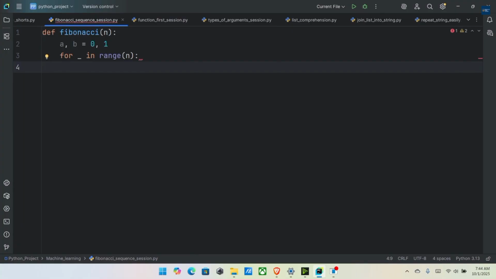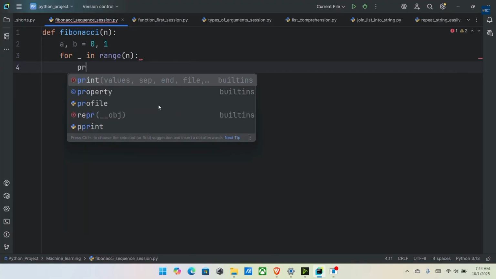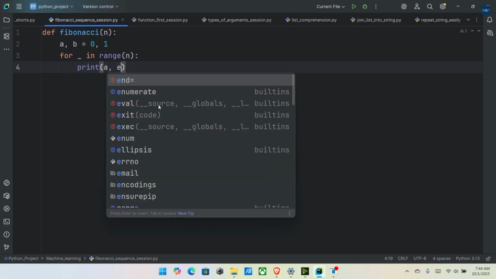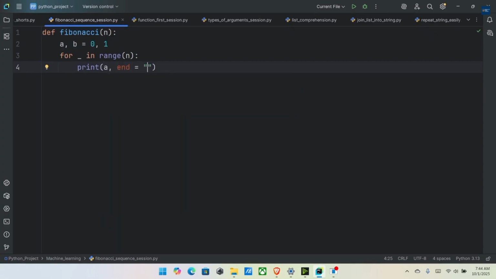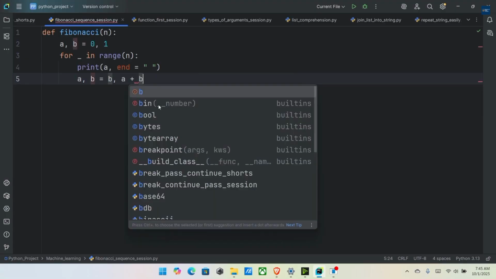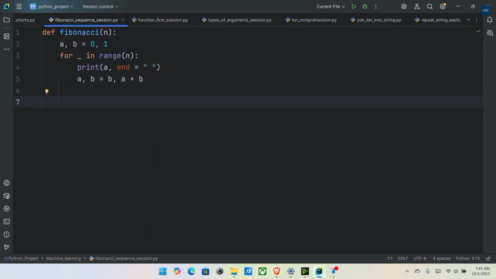Print a, comma, end equal quotation. Then a, b = b, a + b. Now call the function fibonacci, pass n = 10.